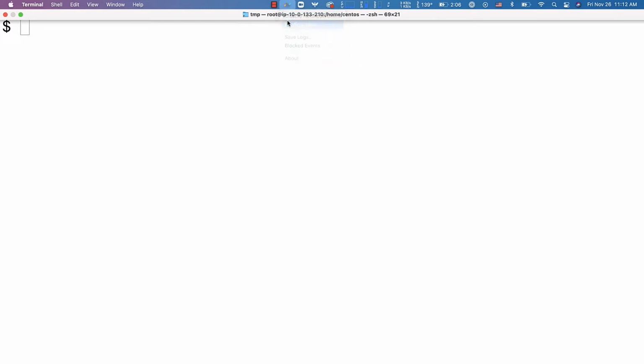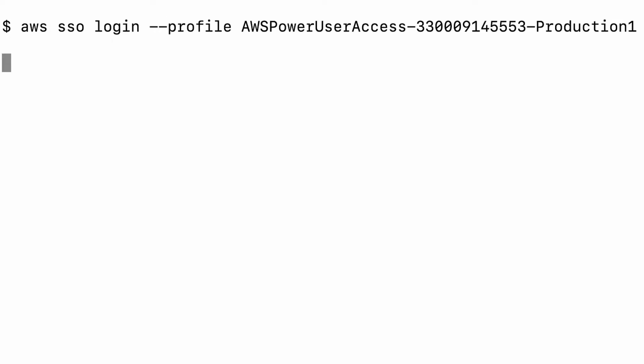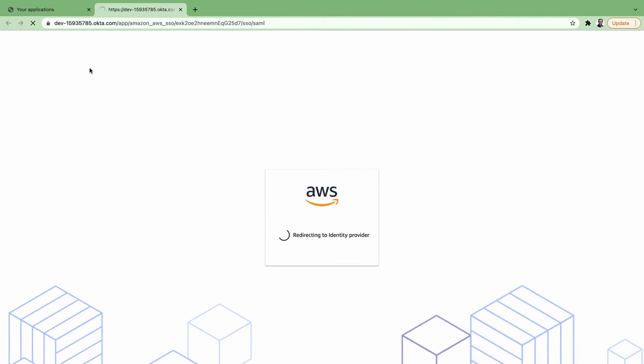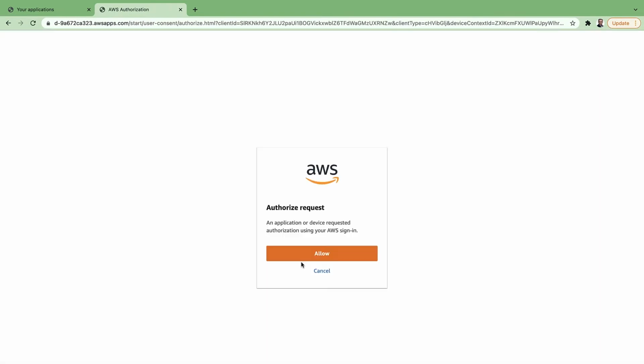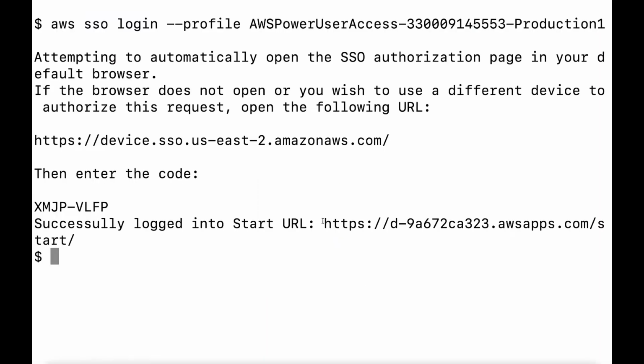We'll start from the user experience accessing the AWS environment from a company-managed device. Bob has a company-owned laptop with the Netskope steering client always enabled, which streams all Bob's traffic to the Netskope security cloud. Following the organization's security practices, Bob uses temporary credentials for AWS CLI and signs into the AWS environment with AWS SSO. Bob is redirected to the company identity provider to sign in, enters the credentials there, is redirected back to the AWS SSO, authorizes the device session and chooses power user access to the production account.